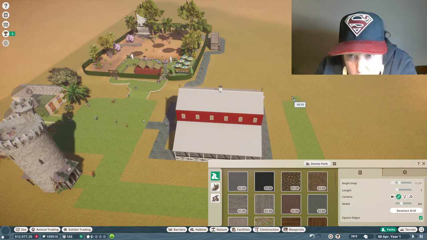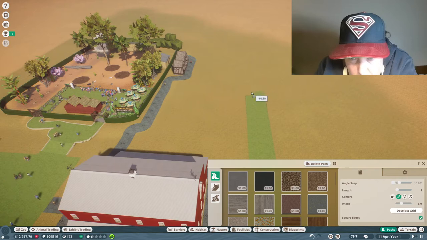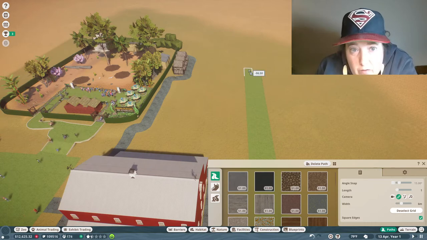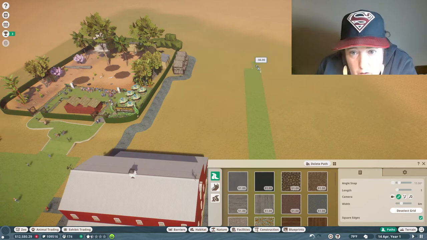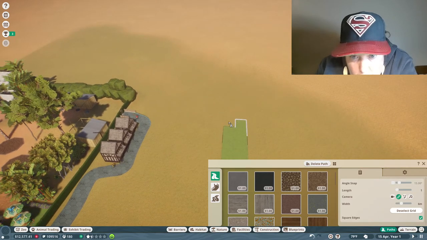Okay, now my camera's not moving forward. What the heck? Maybe I did fix it. That's where I hit a path and it would shoot forward on me. Well, maybe I did fix it. It just didn't apply to my last zoo for some reason. Weird. This is what I wanted, where I had to move the camera myself.